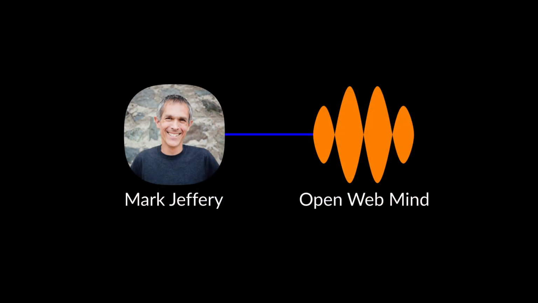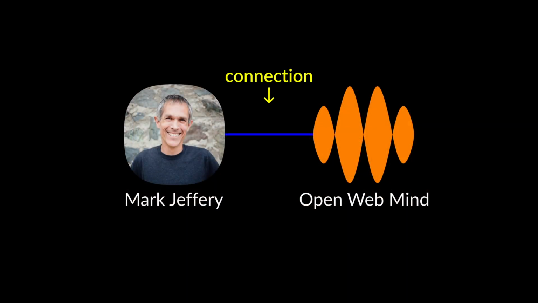An edge in OpenWebMind represents a connection between two nodes. What kind of connection? Well, if all we have is an edge, we can't tell. An edge between two nodes tells us that there is a connection between those two nodes, but not what kind of connection. If only we had something more than an edge, something that could tell us not only that there is a connection between two nodes, but also what kind of connection it is. If only we had a hyperedge.